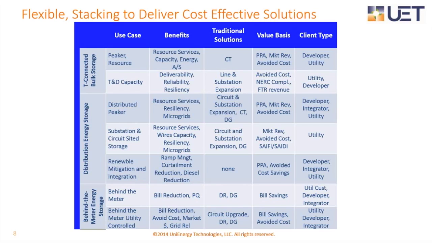I do want to pause here. Again, stepping back from the UET perspective, I believe this is common to flow batteries. They apply across the whole delivery chain, from behind the meter, customer side, through bulk storage connected at the transmission level. They also cut across applications that range, on the customer side, from simple peak reduction for demand charge reduction to, in those markets where there's a big enough differential, energy arbitrage. At the distribution level, you can offset and support overloaded distribution substations or circuits and defer the need to upgrade those. At the same time, you can provide VAR service to help smooth out voltage problems, sometimes introduced by reverse flow from distributed generation such as PV.